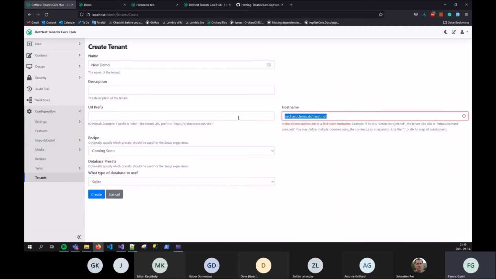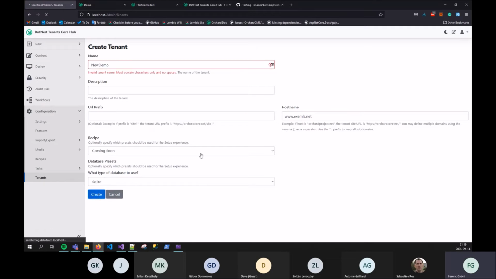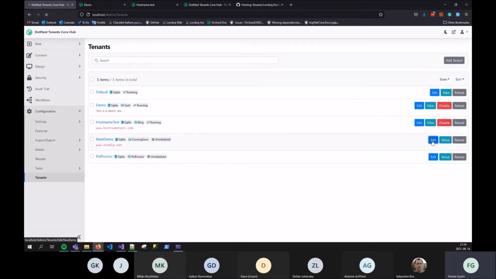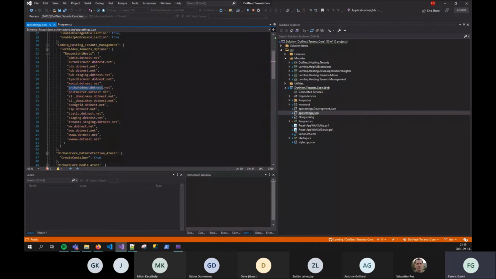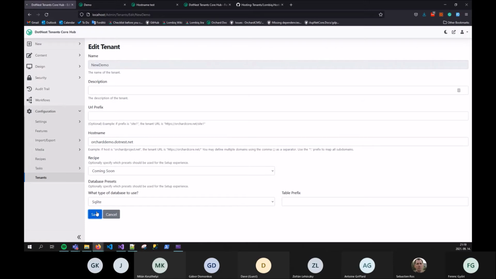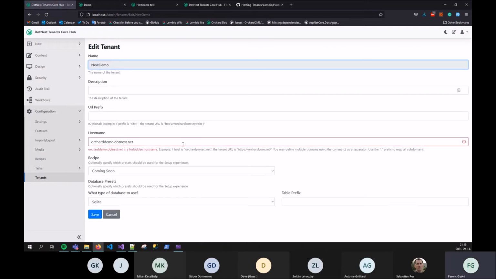Or if we create it with a correct hostname, and then you want to edit it to a forbidden one, then we can save this modification.